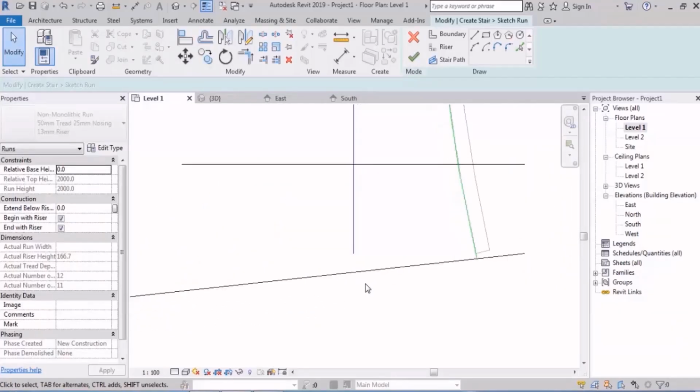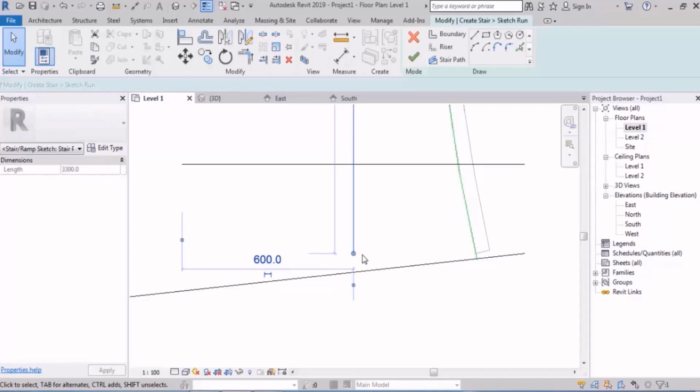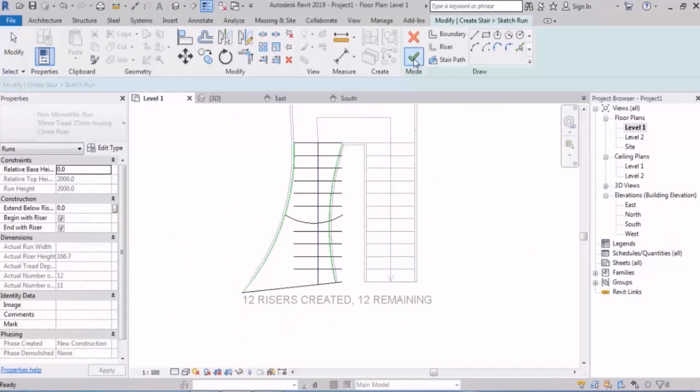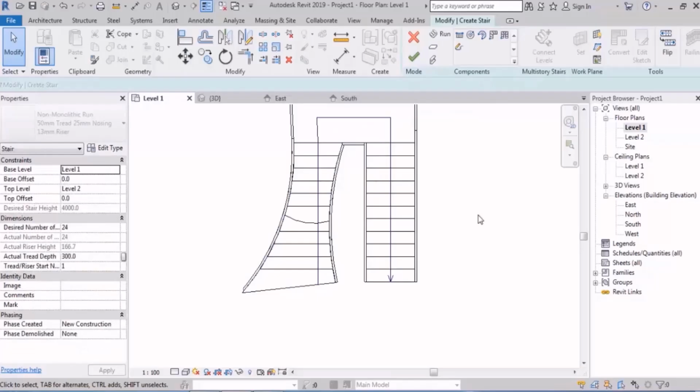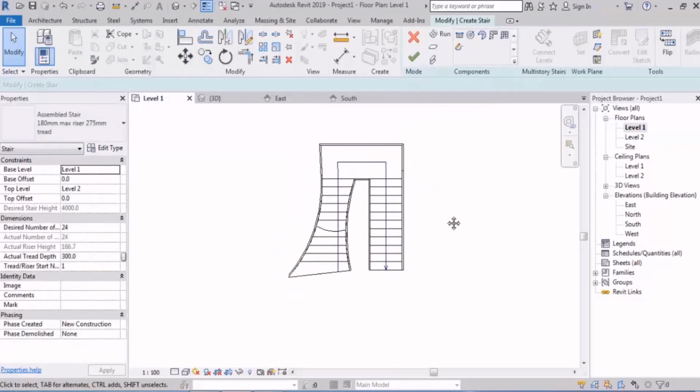Alright, I told you it must be connected to the first and the last riser. So I select it and then correct it and finish. Alright, now we nearly checked the errors of stair. Now I want to draw some stairs with mistakes and problems, and it's your duty to find those mistakes and problems and then inform me.